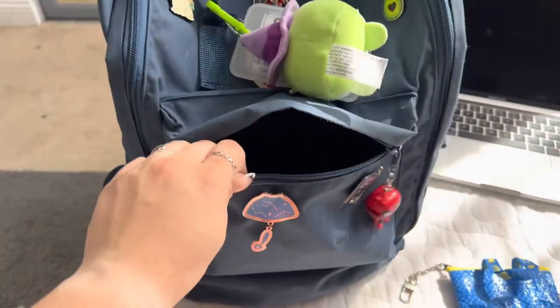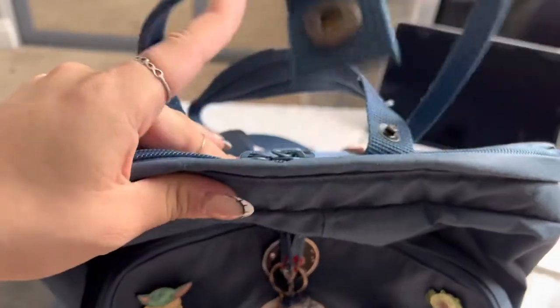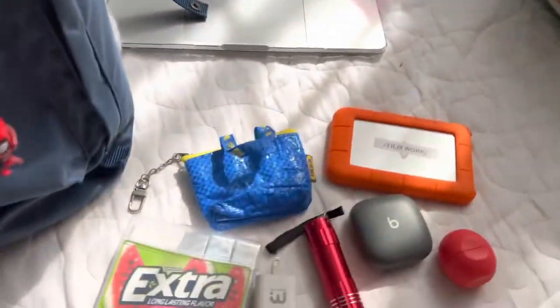This backpack actually has three pockets — the front one, this middle one, and the back one. The middle pocket is mostly used for my computer, but since I usually don't carry my computer often, it's used for folders if I have any. Now, what's in the bigger compartment — I call it the bigger compartment because I use it a lot and it opens up wide.